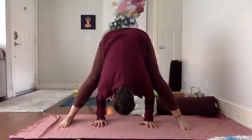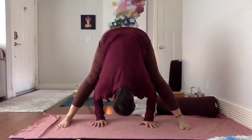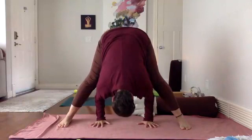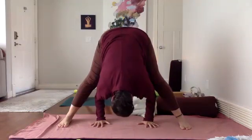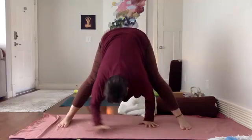Good. Okay, let's take three, five breaths here. Drop in as much as you can. Feel your feet on the earth. If your hands are touching the floor on your block, they're connecting to the earth. If you connect to the earth there, you might feel the lift happening somewhere else. Okay, you're going to walk the hands around.